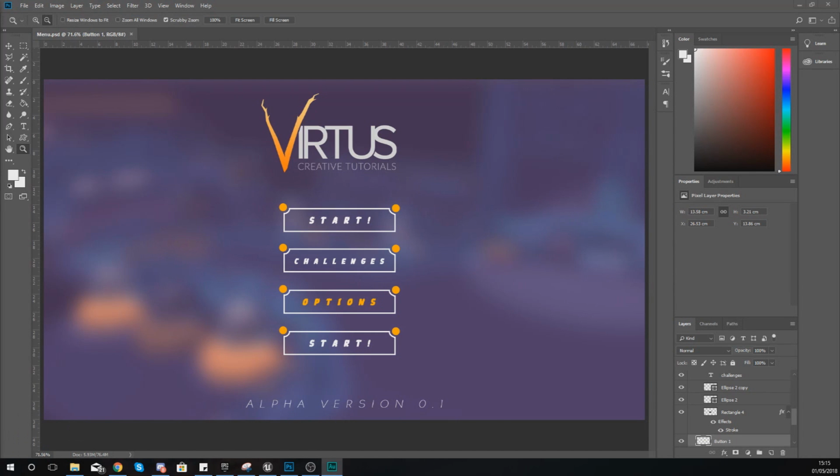In today's video we're going to be showing you how you can set up buttons and their different states within Unreal Engine. Now as part of the Photoshop document that you've got for the main menu that you're going to be creating over this series, we have got a couple of buttons.